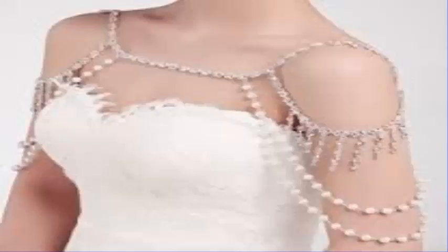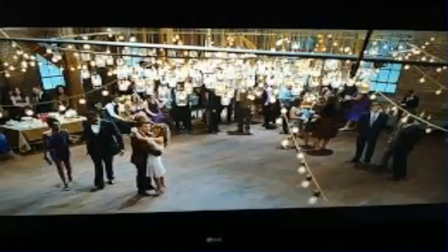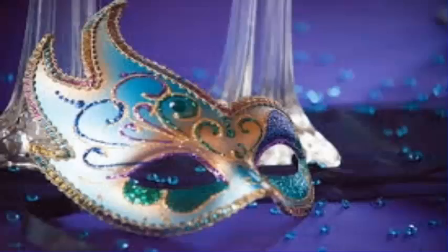If you are still stumped on how to get ready for the prom, don't be afraid to ask your friends for assistance. After all, they might be having an easier time with this than you, which is where you can pick up on a few more pointers as well. Even if you do not mimic their hairstyle, makeup, or even their attire completely, you might get ideas on how to help yourself. This is an opportunity that anyone getting set for prom should take advantage of.